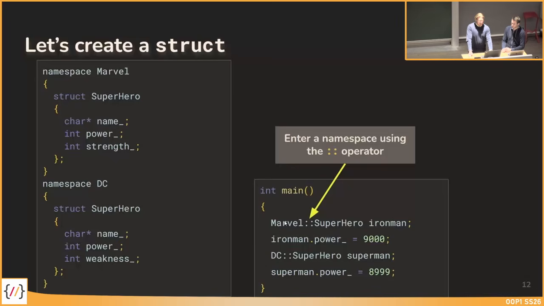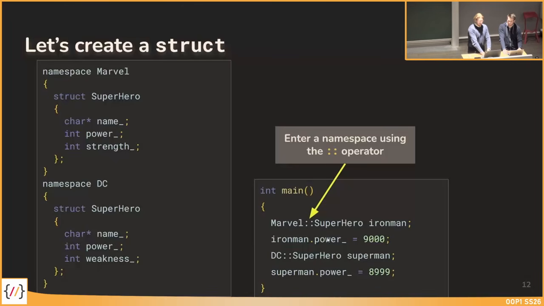We just write the namespace, so for example, Marvel or DC, followed by this operator, and then we write the name of the struct, which is called superhero in both cases, and then just an identifier, just a variable name. And by writing the namespace before the superhero, we can now distinguish between the Marvel superheroes that should be created and the DC superheroes that could be created.